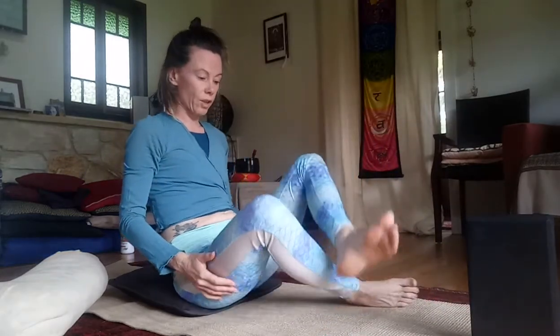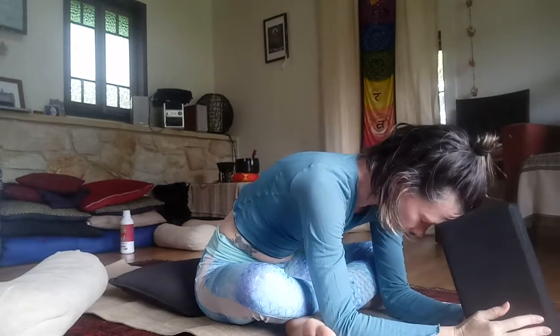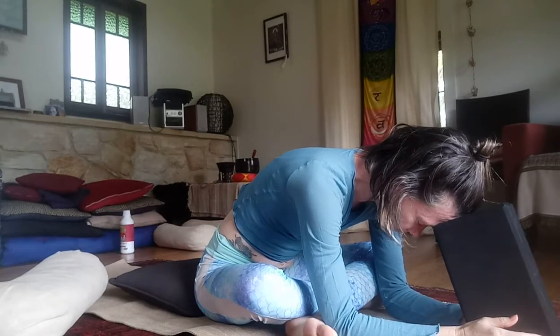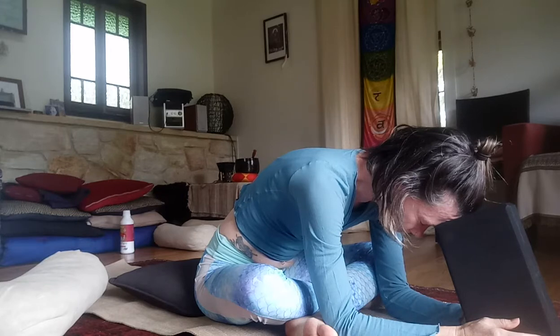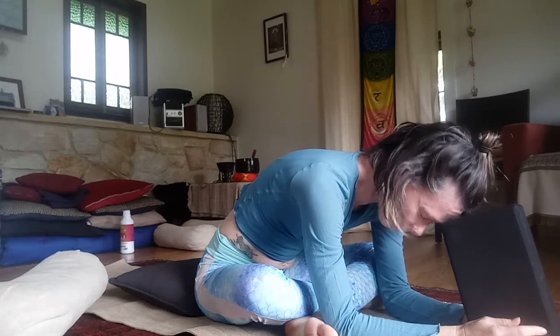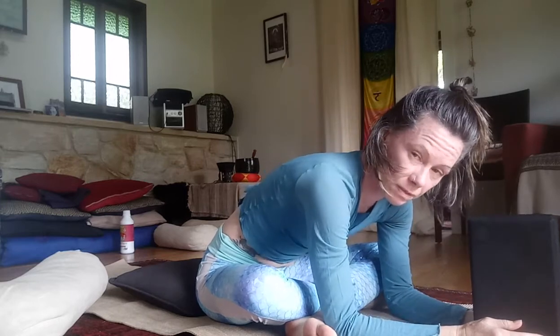Okay, inhale, come up, change the cross of the legs, change the interlace of the fingers if you're lengthening up through the arms, and exhale, folding forward. As you stay supported in the position, feel the spine lengthening, ascending forward with each inhale.